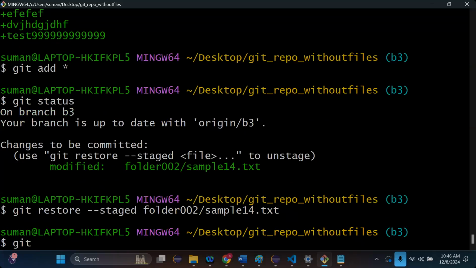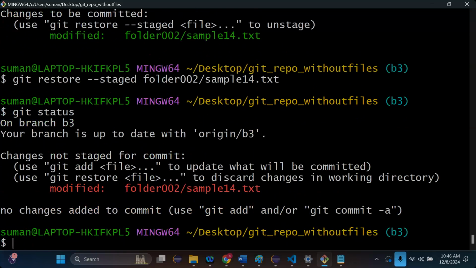Now if you go and check status again, what happened? That file was previously staged. Now I brought it back to unstaged. For bringing back to unstaged, we actually use restore. Is this part clear?